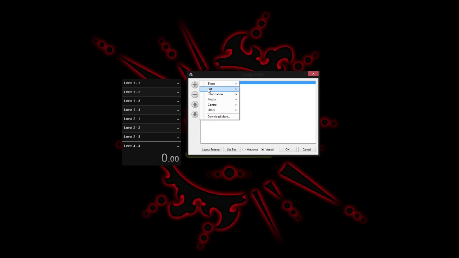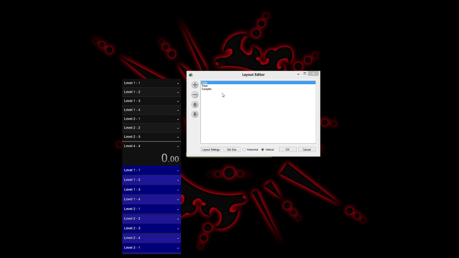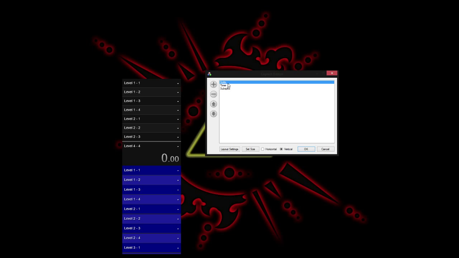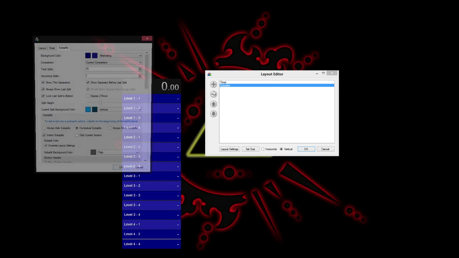To use subsplits, just go in the list and you'll see there's another function called subsplits. In the future, when subsplits becomes more improved and there are additional features, it will probably eventually replace splits completely. But for now, it's a separate thing. So we're going to add subsplits. The default colors are terrible. That's completely my fault, sorry about that. So you'll probably want to change them.